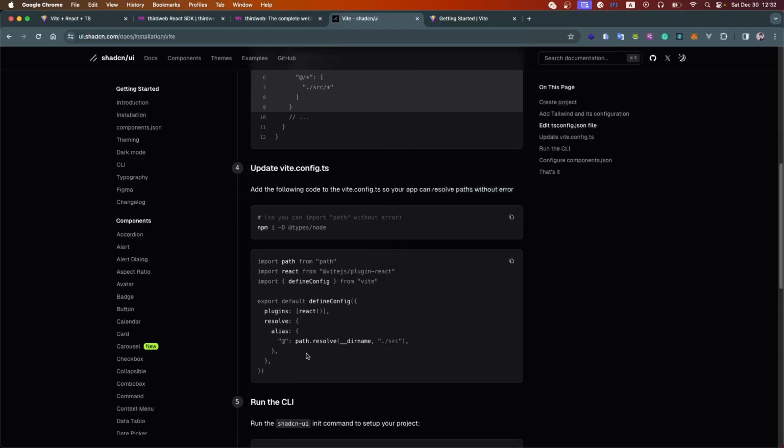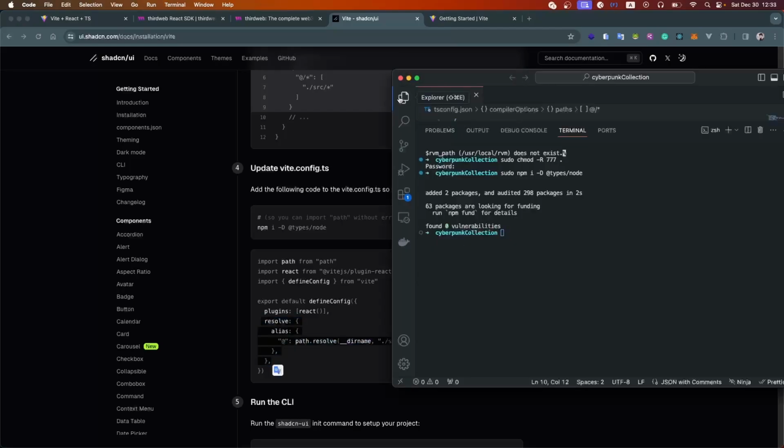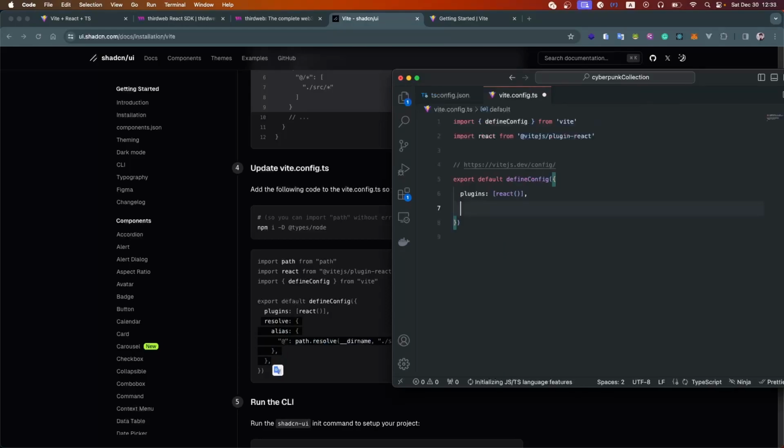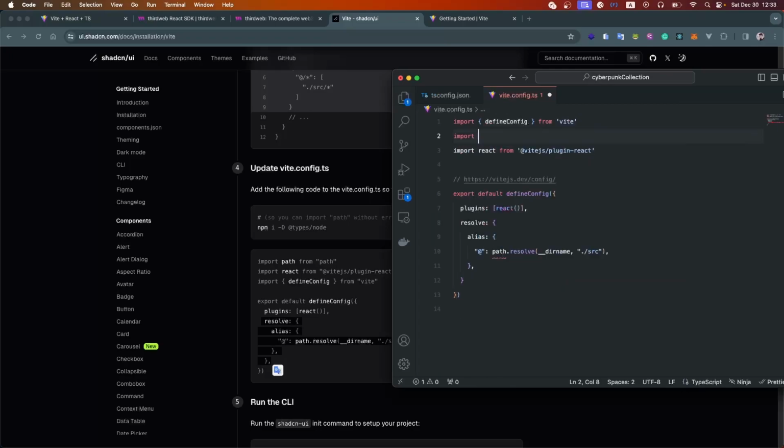And now we're going to add these aliases in our config file, and import, of course, the path from path. All right.